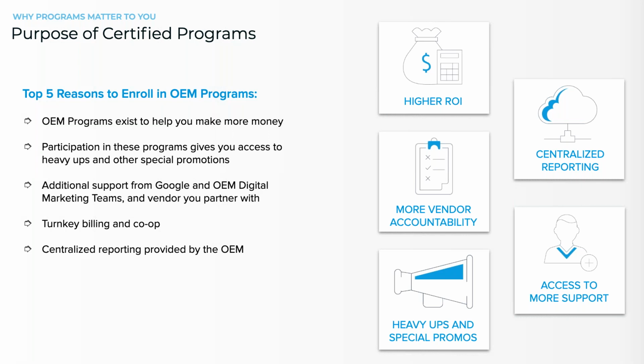Being in an OEM program also means you have access to additional support. In addition to your PureCars representative, your strategy manager, your digital strategist, and market, all OEM programs have a dedicated field rep that supports these programs. So you can be sure that more eyes are on your accounts, and that means more accountability and better performance for you. OEM program dealers also don't have to worry about invoicing, complicated billing, or co-op submissions. Enrolled dealers can relax and enjoy the turnkey nature of these OEM programs. Billing goes direct to your parts statement, and co-op is automatically submitted on your behalf.